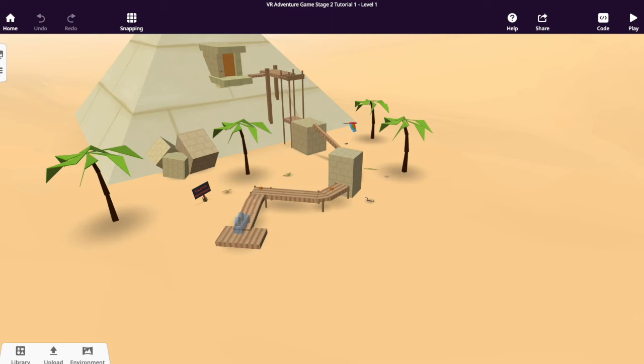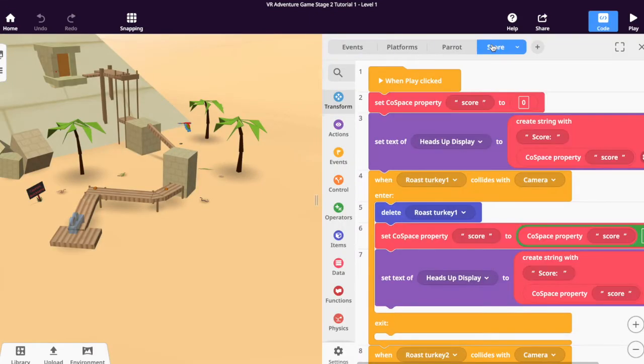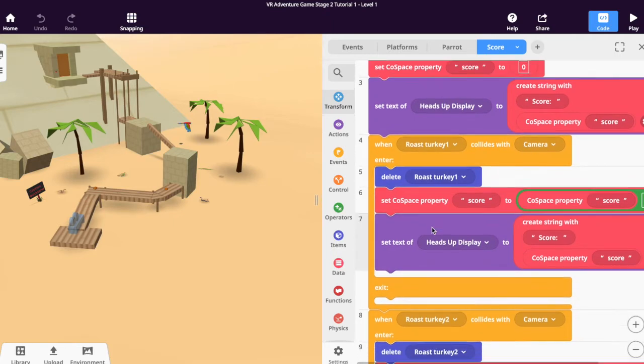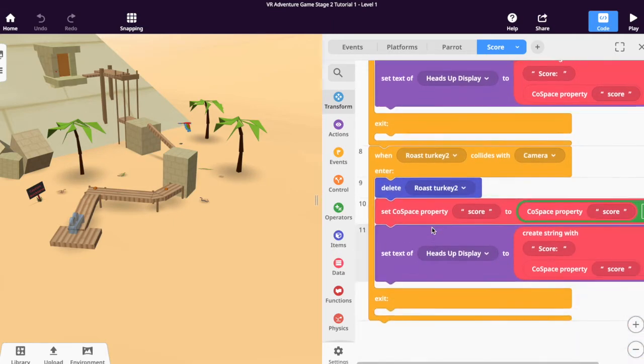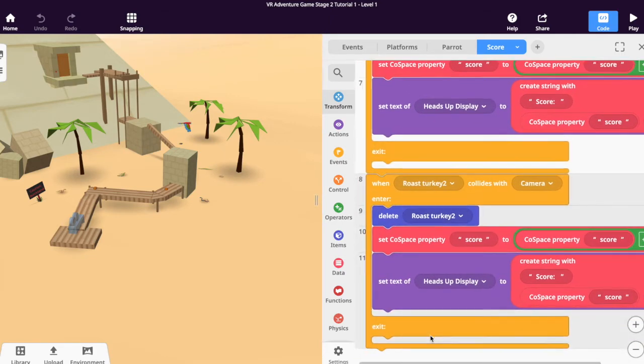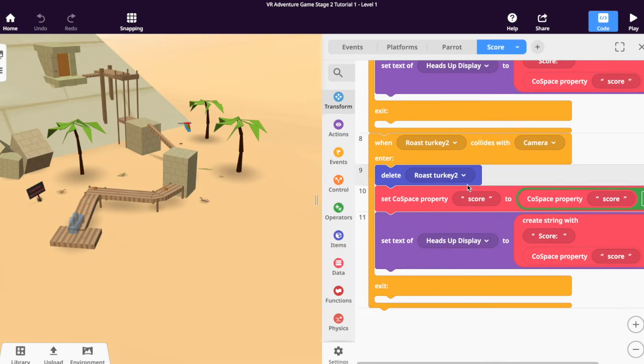Of the series on adding extra features to the demo adventure game in the gallery. So in this one, what we're going to try to do here is take the existing code that we have for collecting all these objects, right? So you can see with each event listener, we have a whole bunch of code there. And this gets tedious having to copy and paste that when we have lots and lots of these event listeners.